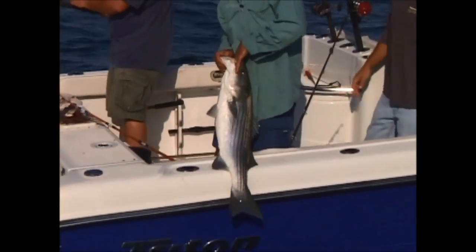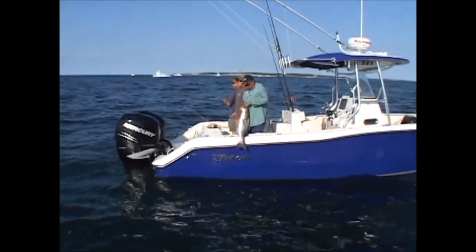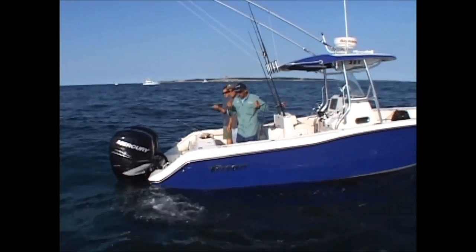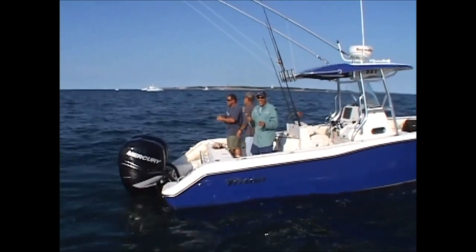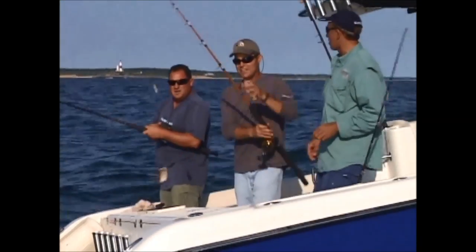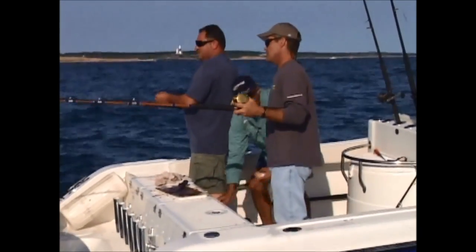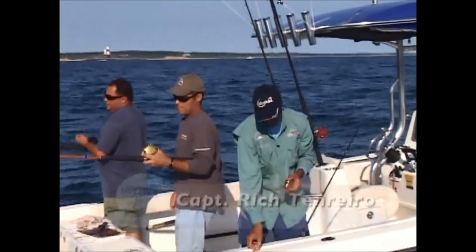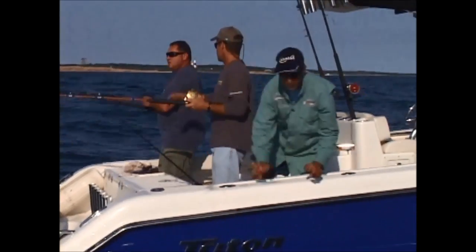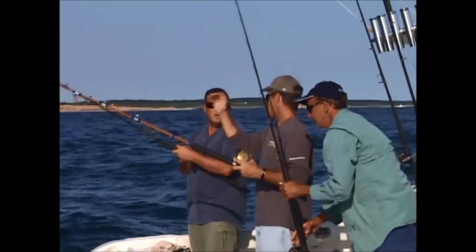We did say we were going to take one for the table, so we're going to hold on to this fish — it's a perfect eating size. John, how long does this bite go season-wise? I come out here in the beginning of July. The bigger ones start getting here in July and then it runs right through December. You're looking for high spots? Rock piles. You'll see the marks on the downside tide of the rock pile and you try to get on top of it. You always want to anchor uptight of the structure and get your baits behind it.